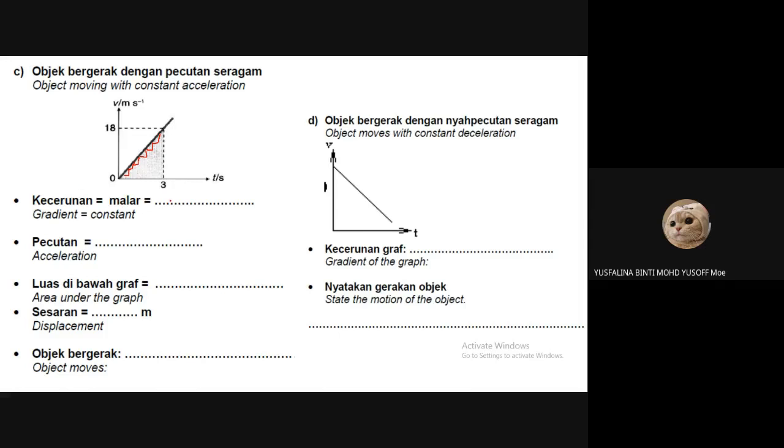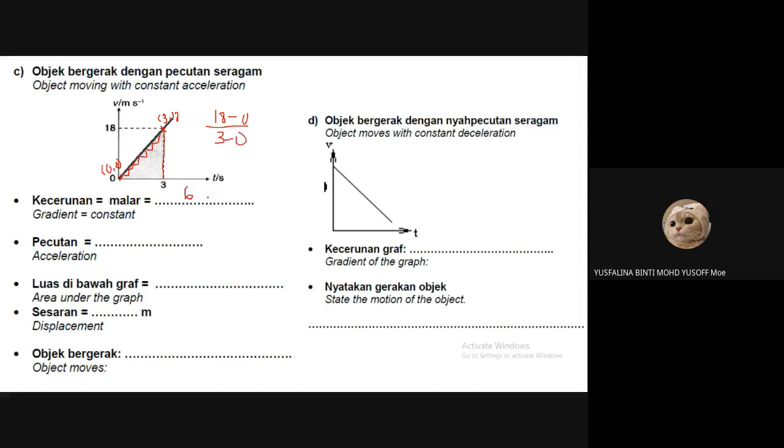And then this one you have to calculate, right? So try to calculate the gradient. What is the value here, using the gradient formula? Yes, very good, 6 m/s². Remember what you should do. First, take two points. So I put a mark here. Next, put the coordinates here. Then draw the triangle, already drawn for you. And the last step, use the formula to calculate the gradient: 18 minus 0 divided by 3 minus 0. So you get 6.